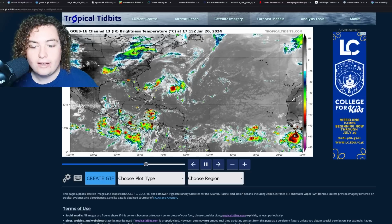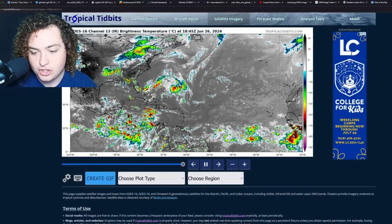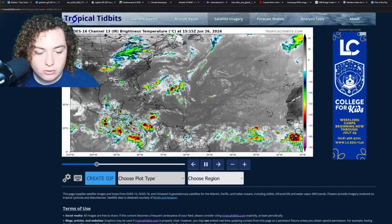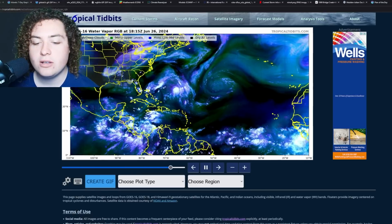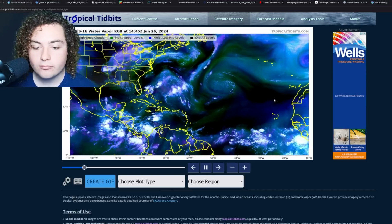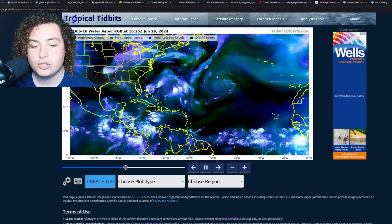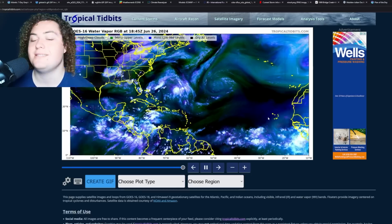If we show you the satellite imagery across this tropical wave, yeah, it's producing disorganized showers and thunderstorms right now, but it is expected to organize and develop further. I want to take a look at the dry air while we're here, just to give you an idea of what we're potentially looking at. What we're seeing here is the Saharan air layer. It's to the north of the tropical wave, and that would typically suppress a lot of tropical development, but that Saharan air layer is expected to start lifting up and push further to the north and allow for this tropical system to develop as it gets closer to the Lesser Antilles.